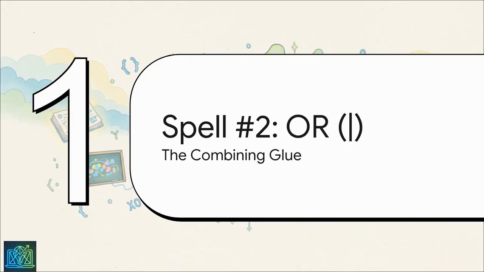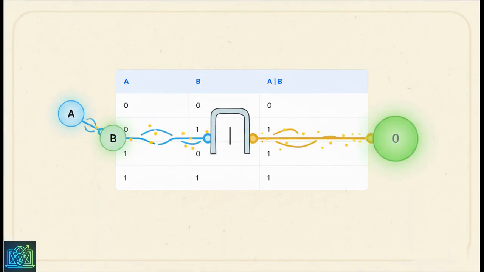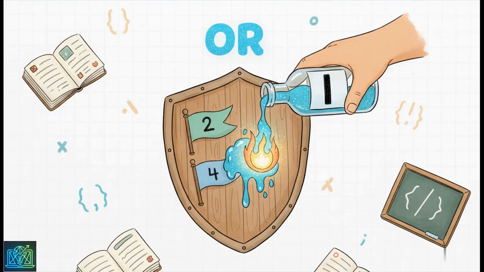Awesome. One tool down. Now let's switch gears from filtering things out to building things up. Let's grab our magic glue, the OR operator. Now compared to that strict bouncer AND, the OR operator is way more chill. It's more like a party host. It gives you a 1 if bit A is a 1, or if bit B is a 1. Or heck, if they're both 1s. The only way you're getting a 0 is if everybody brings a 0 to the party. It's all about bringing things together. And that's why we call it magic glue.